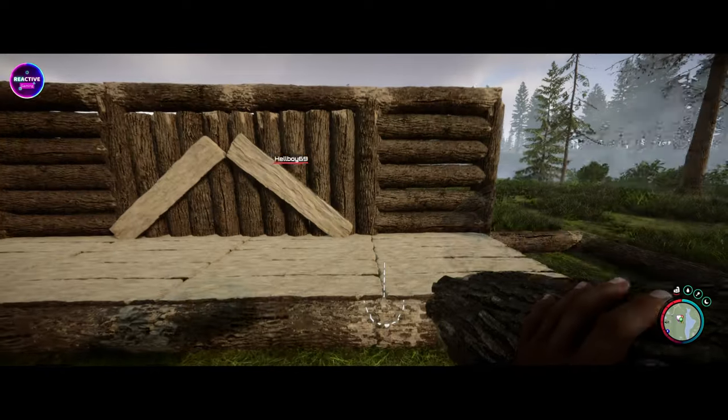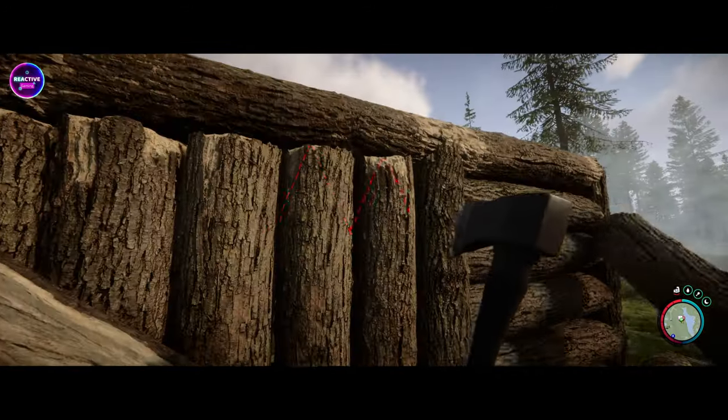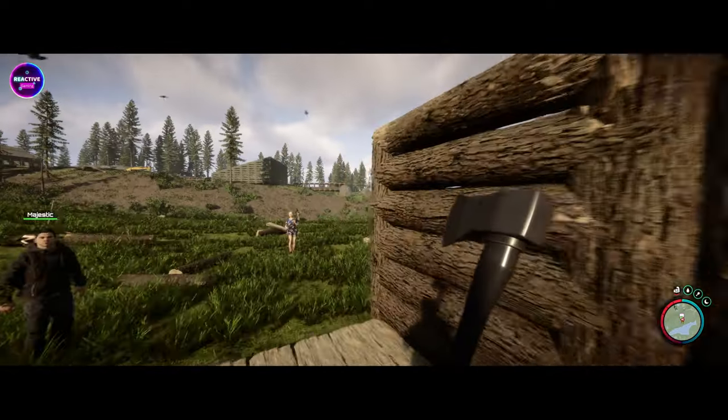Now, if you want to also cut some... what do you call them, James? Spikes. Yeah, little spikes into it. You could do them as well. You could do spikes all the way along.